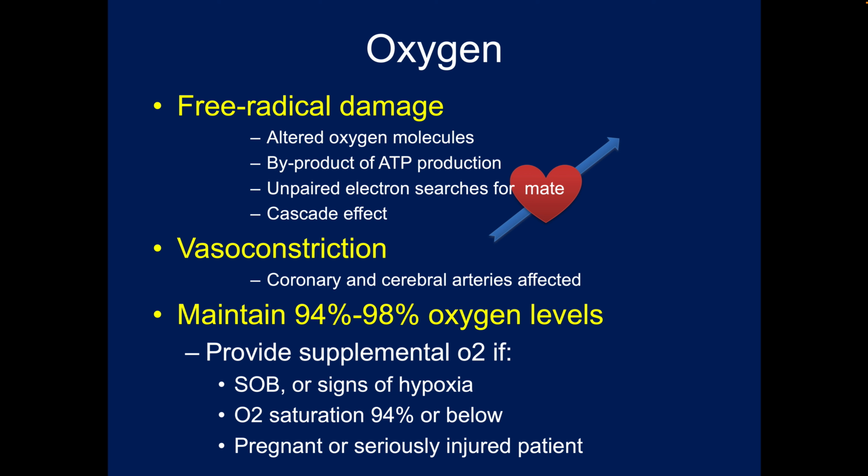There are some patients who benefit from high oxygen levels. A patient who's pregnant, who's injured or sick, definitely want to get them 98% or above, possibly. Someone who has critical injuries with blood loss, definitely want to get their oxygen saturations above 98%. So high flow O2 is not a problem, because they're losing their ability to carry oxygen, so we're trying to compensate for that. Also, if someone is severely short of breath and they're showing signs of severe hypoxia, we want to get their saturations as high as we can. So high flow O2 possibly.